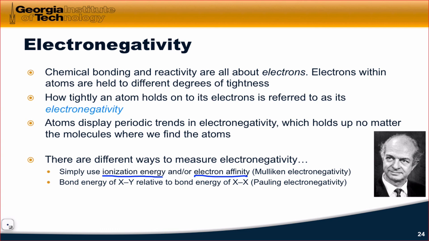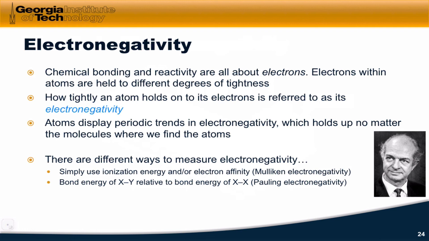Much more common today is Pauling's definition of electronegativity, which uses the bond energy of the bond between X and Y relative to the energy of the bond between X and X. Because a difference in electronegativity strengthens the X-Y bond relative to the homoatomic X-X bond, we can use the difference between these bond energies to generate a relative electronegativity — the Pauling electronegativity for X and Y — and you can do this for any pair of elements to build up an entire list of relative electronegativities.